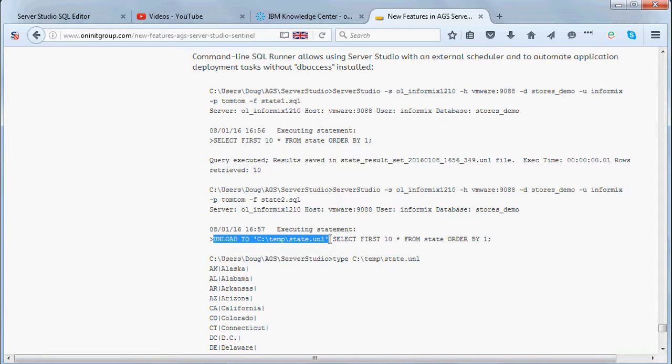So who knows, this might be a script to unload data to a file in Informix and then load that into SQL Server using DTS, all of which could be thoroughly automated. Just to prove that the output format is very much what you'd expect. That's what the output content was. And that concludes this series.